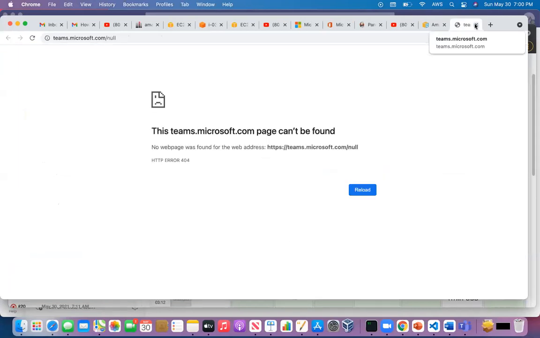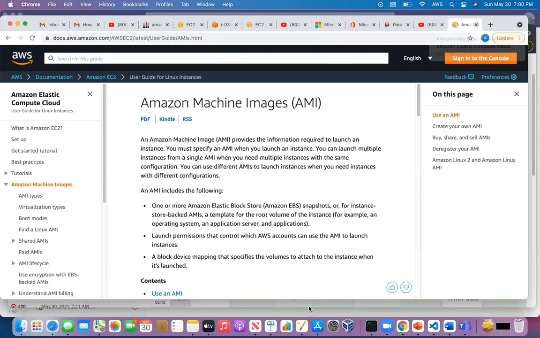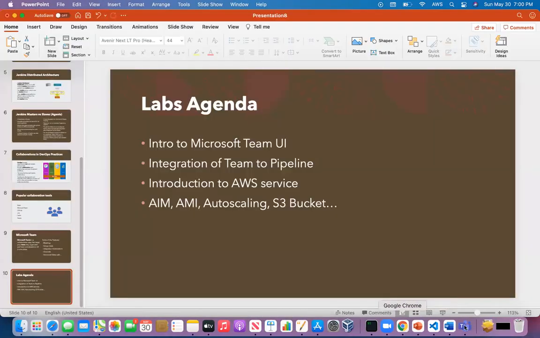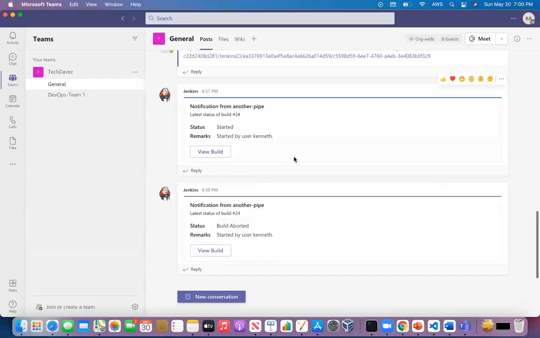I don't know where it takes me this time. But the main thing is understanding the notification part and integrating it with Jenkins. This is DevOps. If you check your phone, or wherever you installed Teams, you get all these notifications telling you what is going on here. It's very cool, it's very powerful, and it's something you should look into.